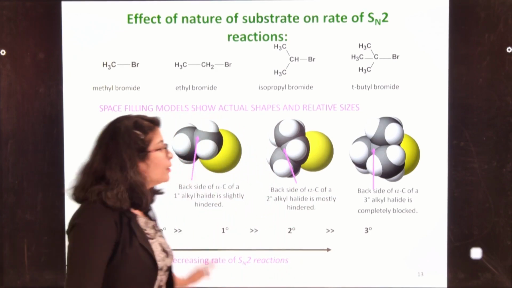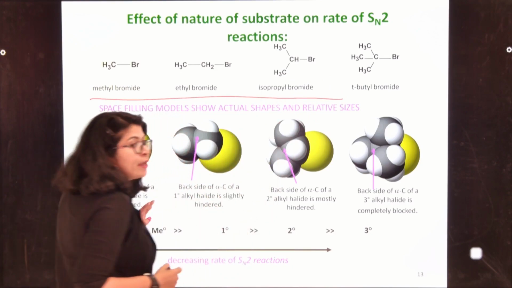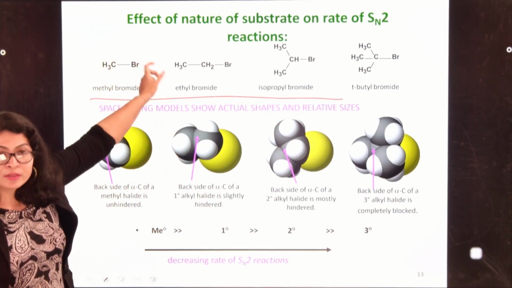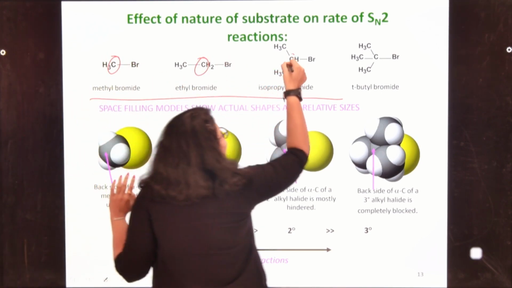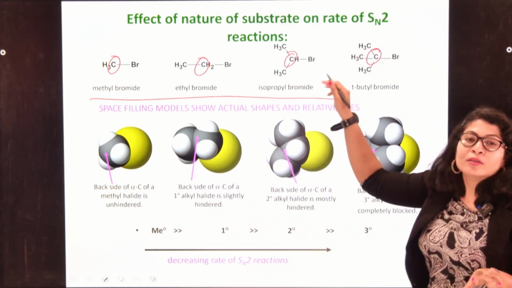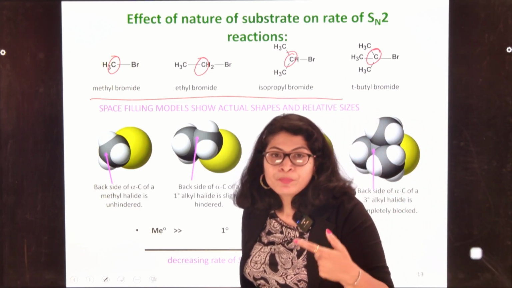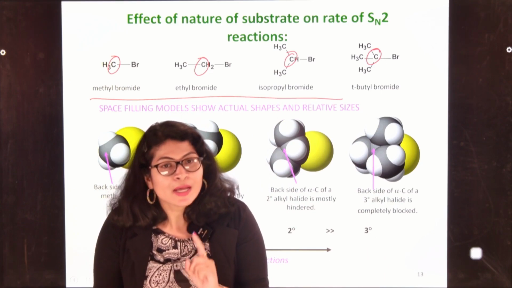So if I compare these, gradually the number of carbon atoms is increasing, therefore it will be difficult for the nucleophile to come and attack. This is the carbon atom, this is the site of attack to which the halogen group is directly attached. So as the bulkiness of the carbon atom on which the nucleophile will attack is increasing, it will be difficult for the nucleophile to come and get associated with that carbon atom.